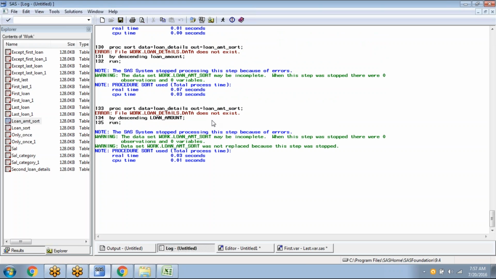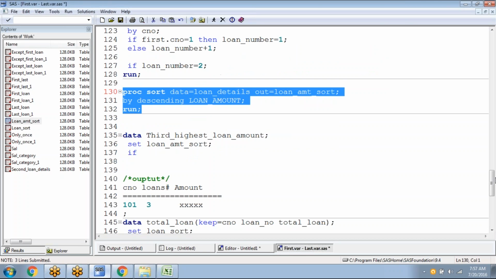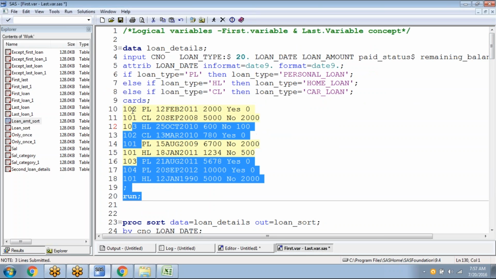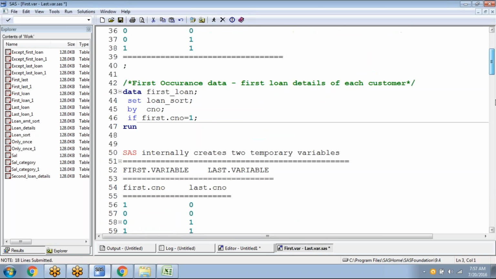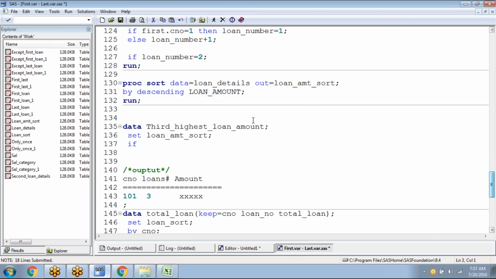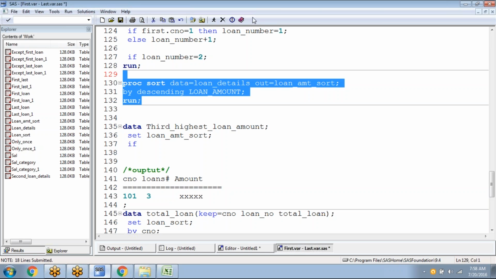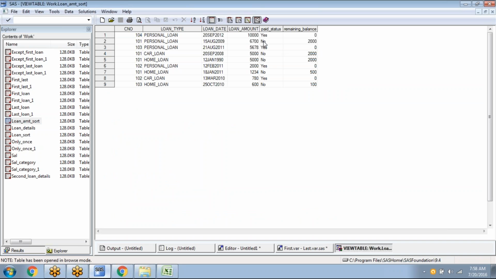File work.loan, okay, I have deleted that. Input data set is not there. Let me take the input data set. So it sorted the data based on this. I mean, it sorted based on descending order.